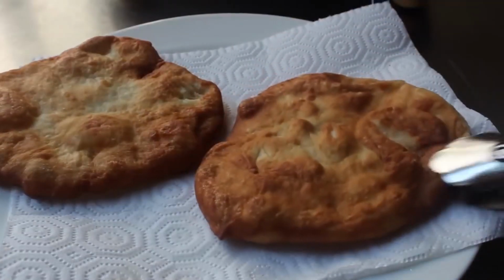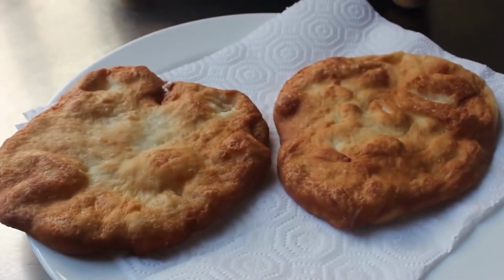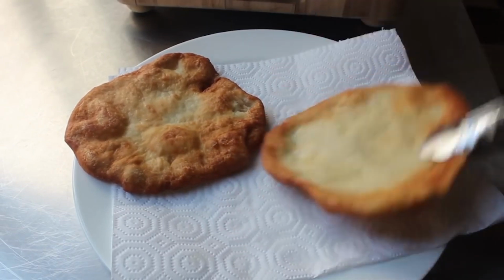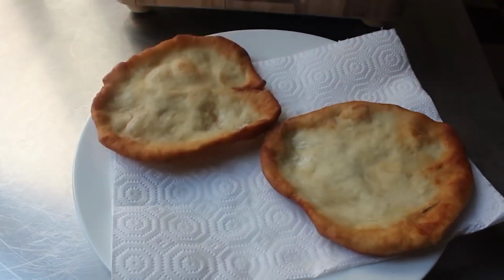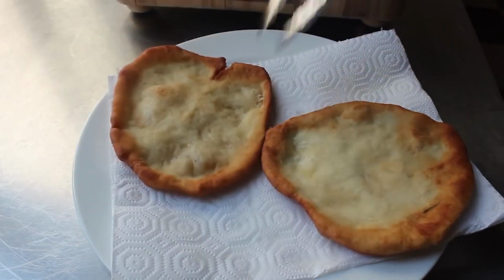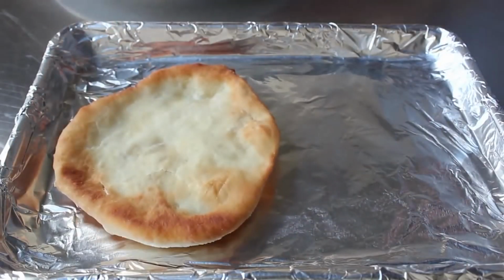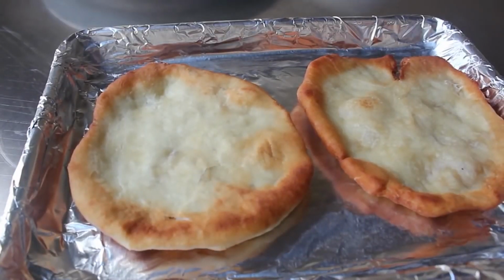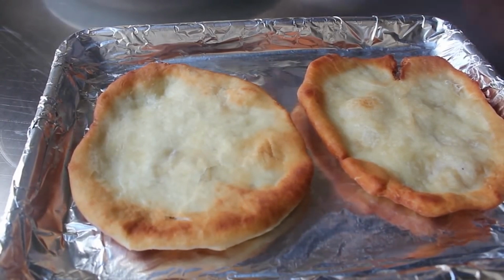And then what we'll do is we'll drain that very well on paper towels. And at that point, your fried pizza dough is ready for toppings. And one cool thing about this is you can do this step ahead, even the day before if you want. And we'll talk about that on the blog. But I'm not doing this ahead. I want to eat right now. So I'm going to go ahead and transfer those onto a foil-lined baking sheet. Again, we want to make sure we have that lighter side up, the concave side up, the convex side down, and we will begin to build our pizza.